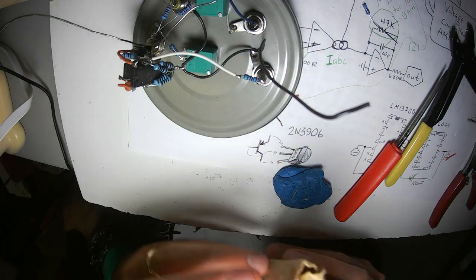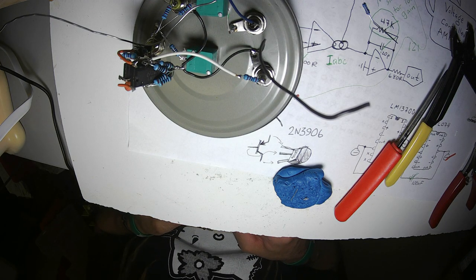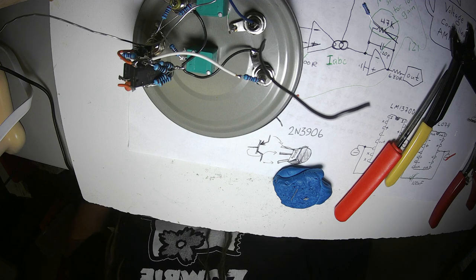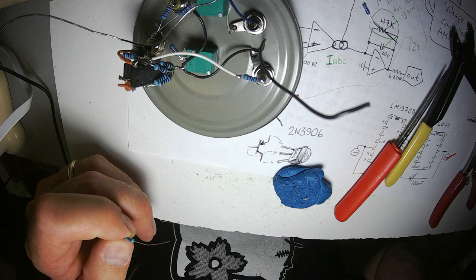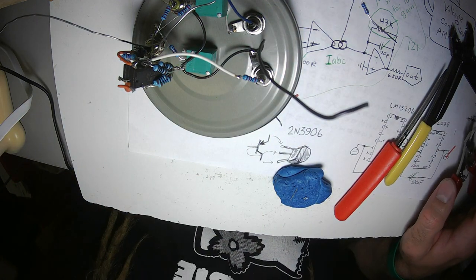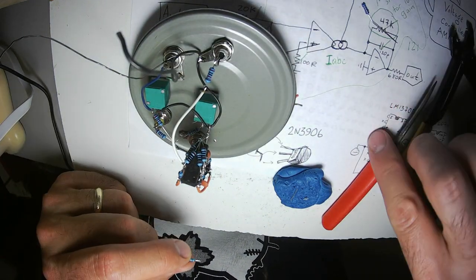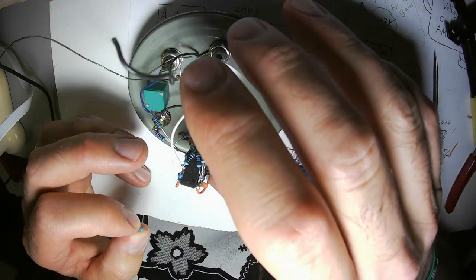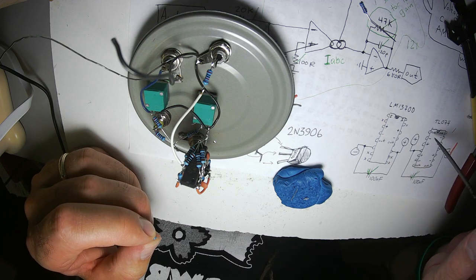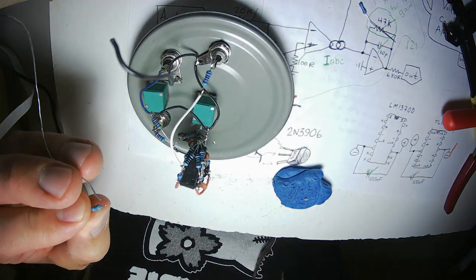Resistor, any value from say 100 ohms to 1k ohms will be fine with this, especially if you're using it as audio only. If you're going to use a circuit like this to work with control voltage, probably use the smallest value you feel comfortable with right here. You could even connect it directly to the output jack, because these TL-074 op amps are rated to have the outputs shorted to ground infinitely. You can do it forever, it won't burn up. It'll get hot, but it won't burn up, it won't damage it.